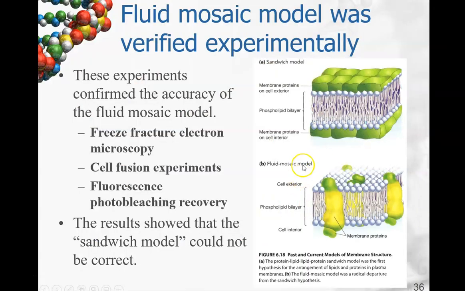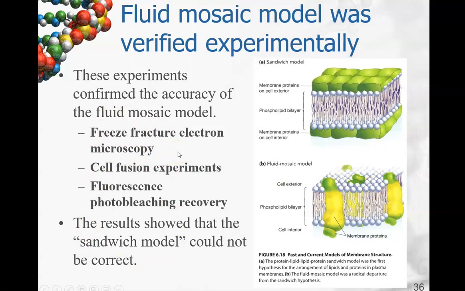So of course, if we were going to accept the fluid mosaic model, we need to verify it experimentally. Another model that was proposed is the sandwich model, where you have your phospholipid bilayer in a protein sandwich, with protein facing the outside of the cell and protein on the inside. But this doesn't explain how proteins would be used as transporters to ferry substances across the membrane. So the fluid mosaic model is more consistent with that view.